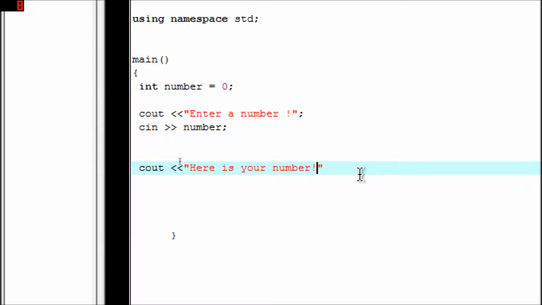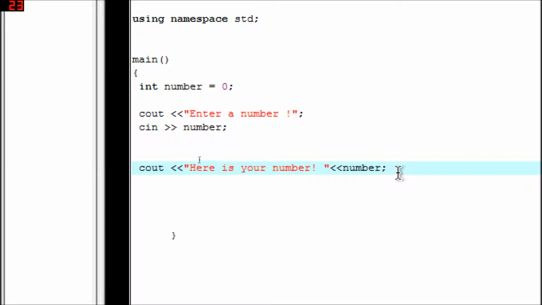So what you need to do is end your string right here, but don't put a terminating character. Here we ended it with a terminating character, so we know we're done with this function, but we're not done yet. You end it with a quotation, and we put out number, our actual variable, and then we end that with a terminating character. You can put as much as you want. You can say here's your number, then open it back up and say there's your number and all that. You can keep on using as many arrows as you want, but we're going to end it here. We're going to say here's your number, and maybe put a little space in between this and number.